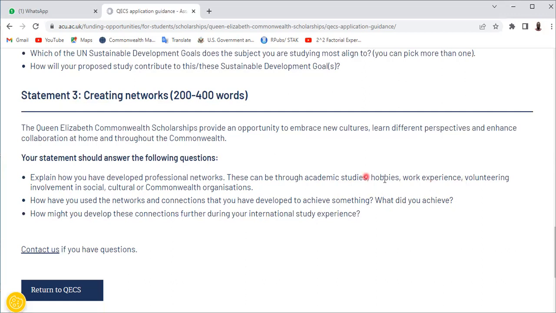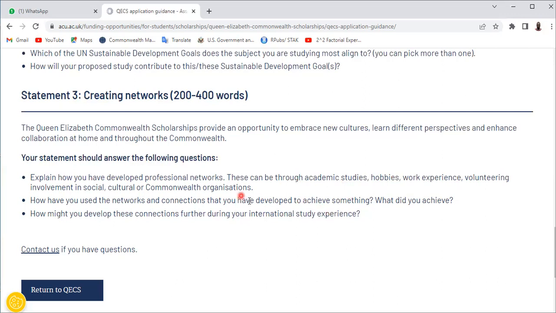Because for some people here, for example in a hobby, like you are runners, you meet people not only for running, but some have different sets of skills beyond running. Maybe they are working at a particular company, or they are researchers at a particular organization. So how do you use these network connections to achieve something?